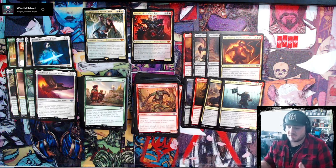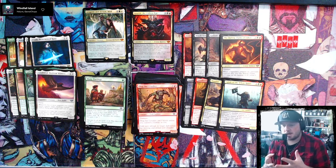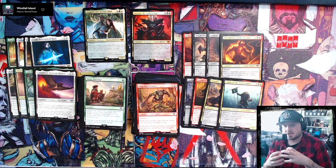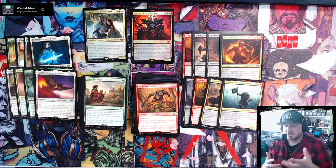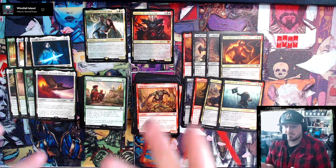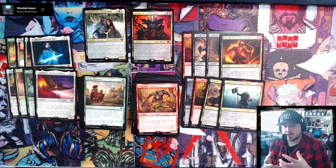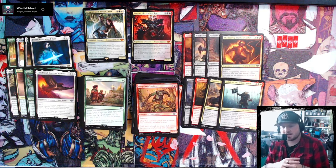And I suggest having a few casual decks, people use that word all the time, casual, not competitive, just ready to go. I have a few. I never get to play them because most of the people I have over or go to play Magic with also have competitive decks, so I'm not playing the casual stuff very often, but it's never a bad thing to have two casual decks just waiting and ready to go.